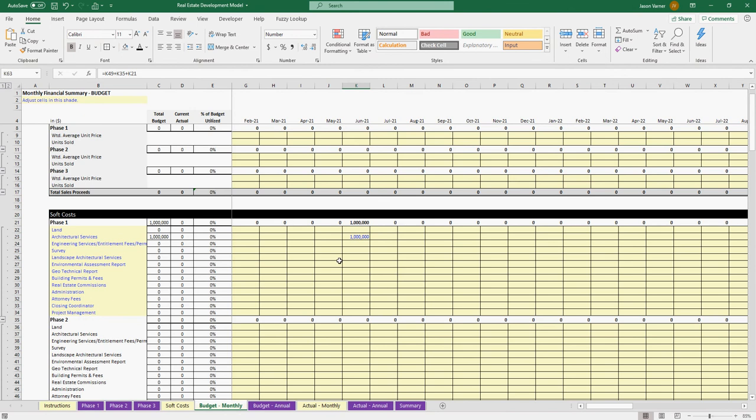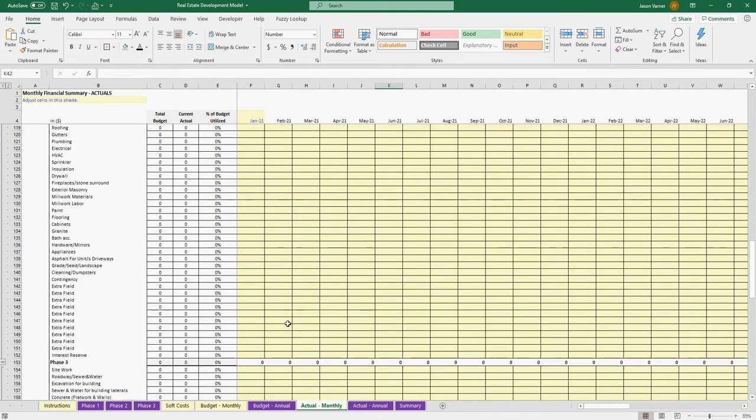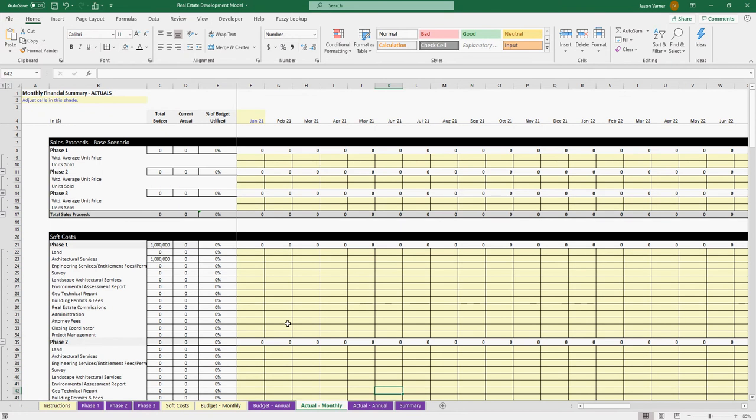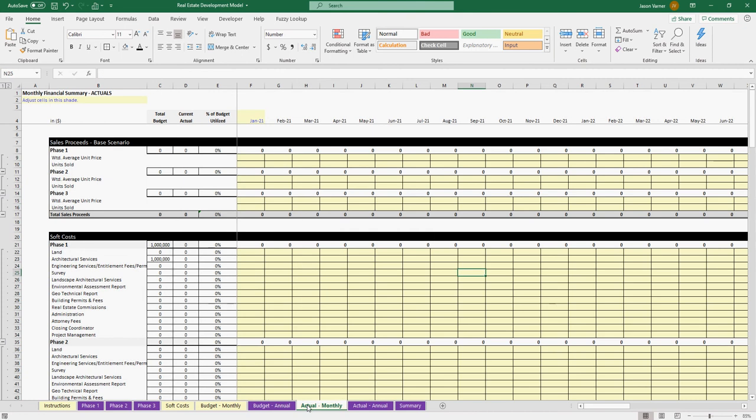Now, as this is all happening, over on the left here, you've got sum totals that tell you what you've budgeted and what you've actually used, and that'll be the actual tab over here. It's the same exact concept as the budget, but it's just actual. So this is where you actually put what has happened once it does happen. And then on both the budget and the actual monthly, you can see what's been budgeted, what's been actually utilized or used of that budget, or it could be over, and the percentage under or over.